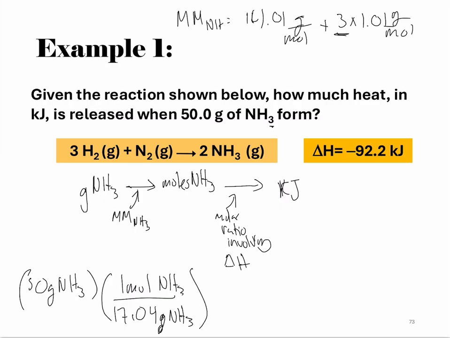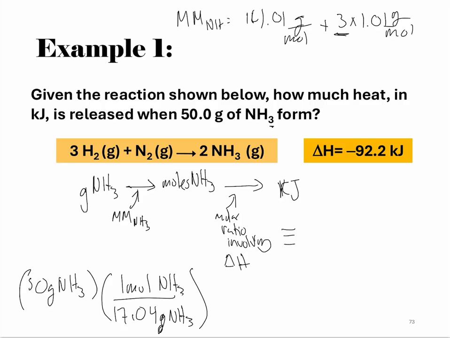And what's the conversion factor for the next one going to be? Mole to mole, right? Normally when we're going from reactants to products, we use mole to mole, except now we're going between moles and energy directly. It's the conversion between them. So what is our conversion for this? For every how many moles of ammonia, we release how much energy?